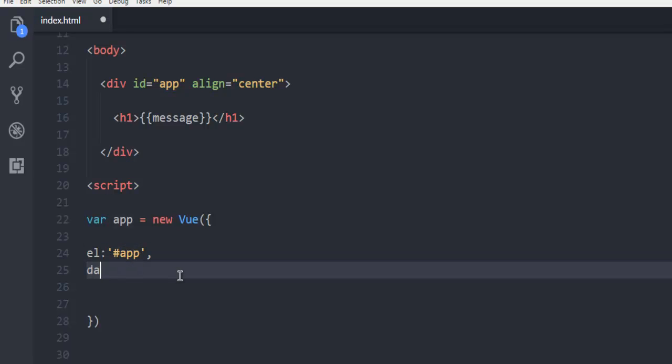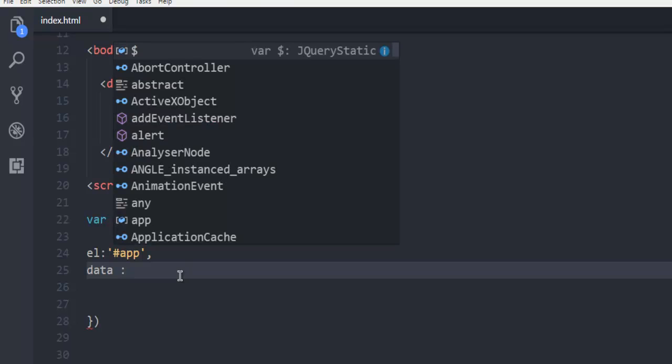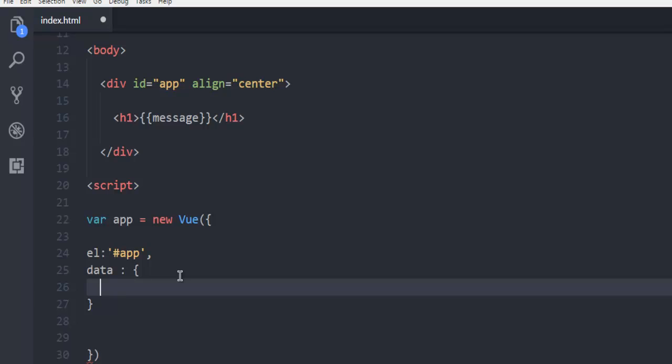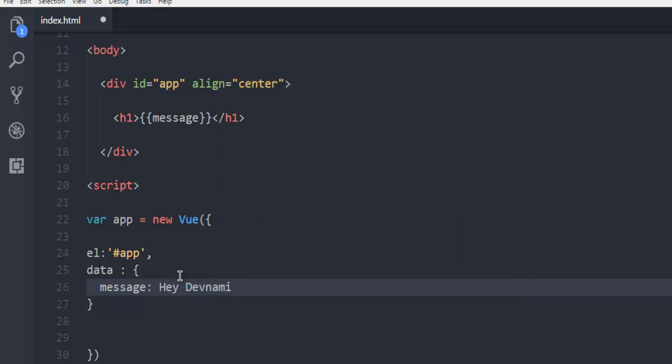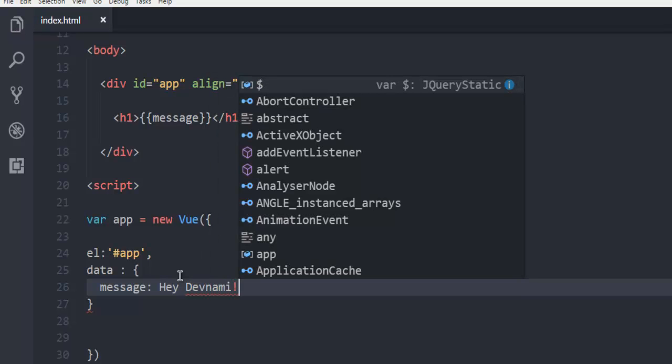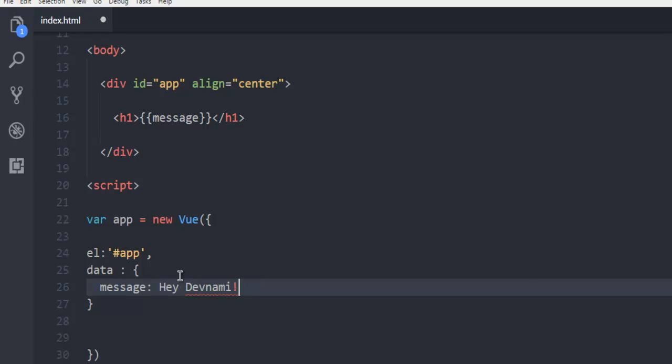Next, we are also binding data, so we are going to simply use message equals to hey Devnami, and make sure to have this in quotes.